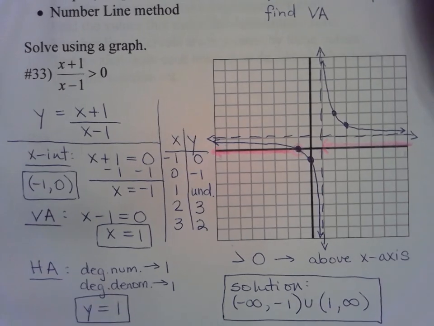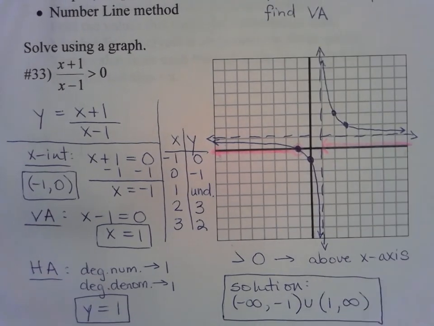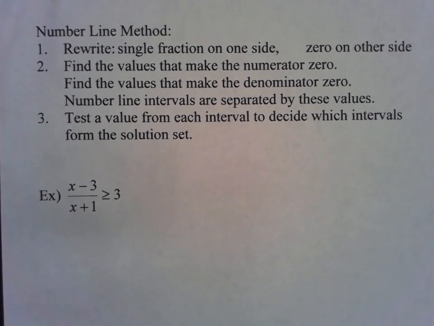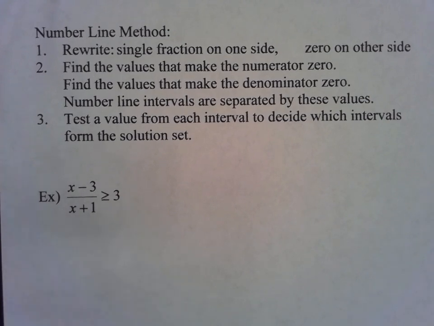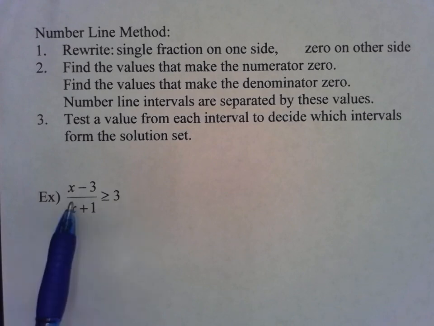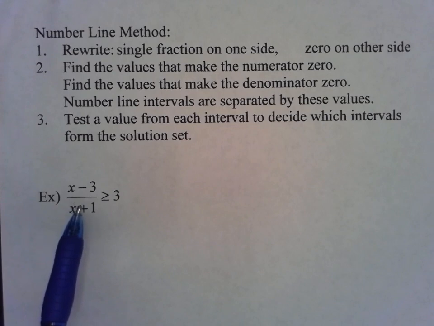We have one more here, I guess we'll do. For this one, I'm going to use it to show you the number line method. Okay, so for all of these, to set them up, we really need to have 0 on one side. We haven't really come across any that didn't have that. So I guess we'll do this one because it doesn't have that. If we don't have 0 on one side, we need to move everything over to one side before we start doing any of the other procedures we've talked about in this video.